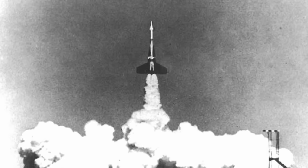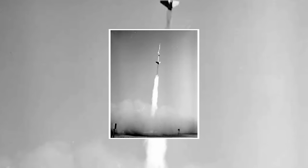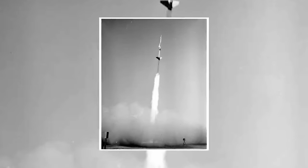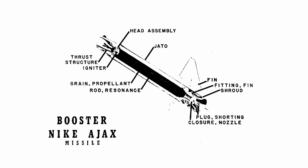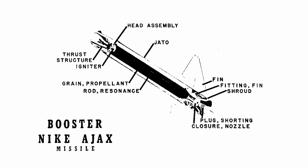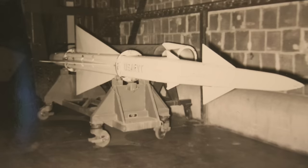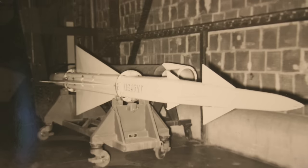20 feet long, one foot in diameter, with two steering fins, and weighing just under half a ton, the missile itself is mostly comprised of electronics. At the beginning of the launch, its ascent is powered by a booster rocket half its length, which brings it to supersonic speeds before detaching. This occurs once the missile shoots straight up into the air, and then the booster detaches. The missile contacts the equipment at the launch site, comprised of a series of three radars, computers, and automatic plotting boards, all with independent power generators. Those are the components of a Nike base.